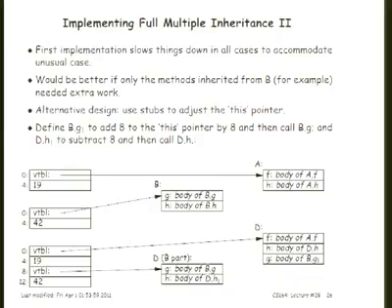So this thing here defines D.G to add 8 and then call B.G. What? No, that's not right. This should be D.G, sorry. So I use a different body. I use a slightly modified body for G in D's, as opposed to B's.